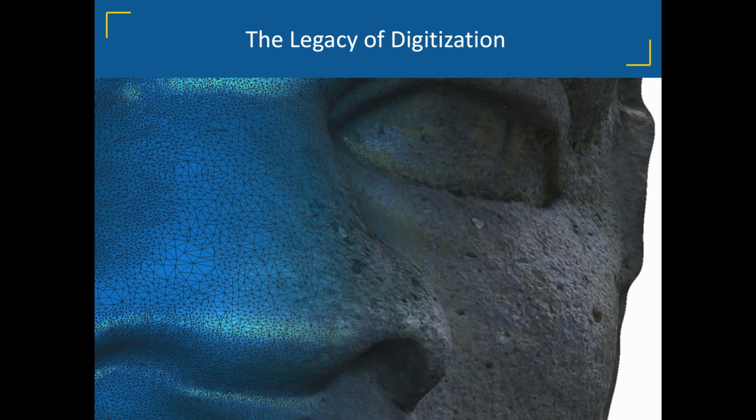We are starting to rethink and reconsider our digitization priorities to make sure that we're not reinforcing cultural stereotypes, to make sure that we are empowering marginalized communities, and to make sure that our efforts are benefiting those communities that we think are benefiting. For example, are the digital assets we create lending themselves to the research and the educational needs of the present and of the future?